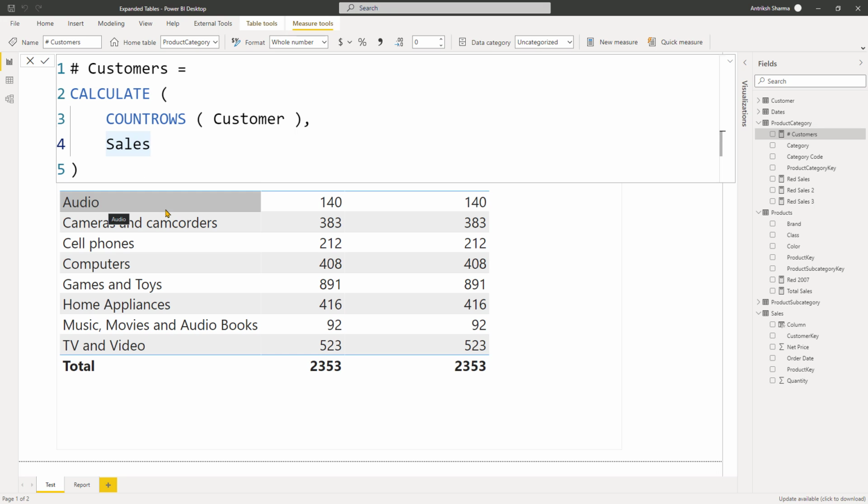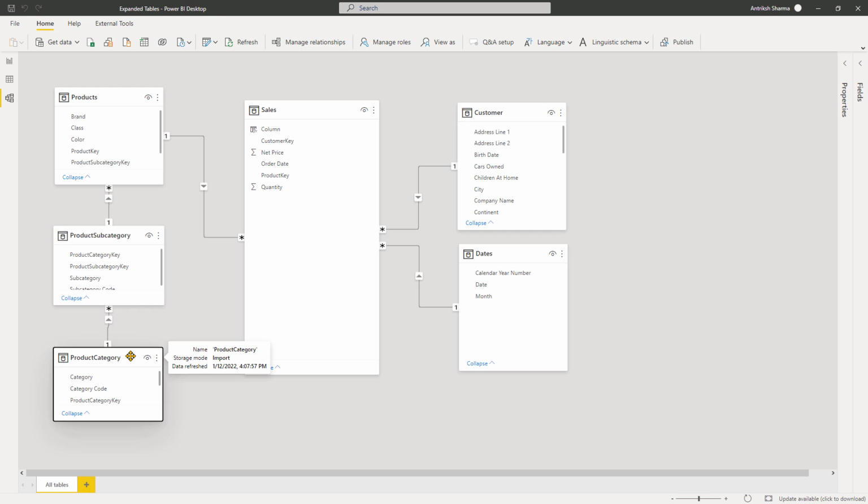So once the filter context contains a value from the category table, that filter will reach the sales table from the subcategory products and directly to the sales. Since sales is an expanded table and we are using that reference inside the CALCULATE, sales will contain the columns of the customers table as well. So when we are applying a filter over the sales table, indirectly we are also filtering the customers table as well. So you can simply think of the left outer join that we have already talked about.